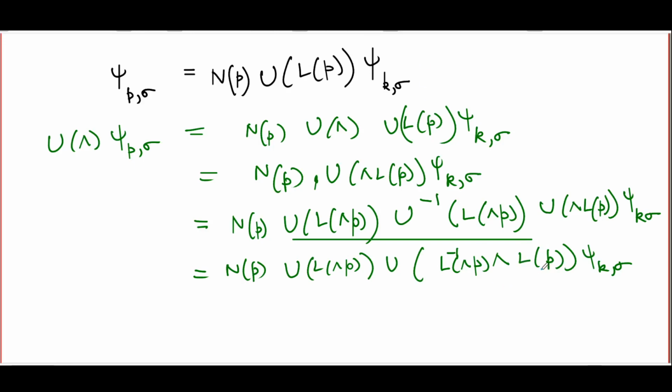L_P takes the momentum K to the momentum P, lambda takes it to lambda P, but L inverse lambda P, remember, is exactly the inverse of the Lorentz transformation which took K to lambda P. Now that the inverse is acting on lambda P, it will go back to K. So this particular thing, which I am going to abbreviate as W, and of course W depends on both lambda and P, is a Lorentz transformation that takes the momentum K back to the momentum K. In other words, it leaves the momentum K unchanged, invariant. So W belongs to a subset of Lorentz transformations which keeps K fixed.